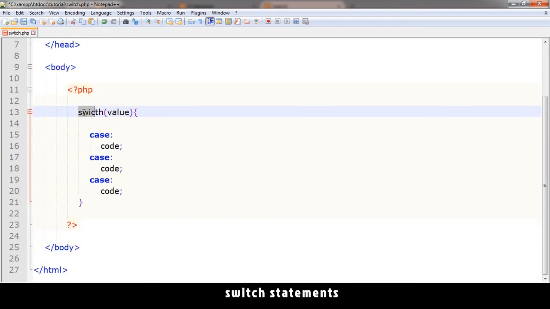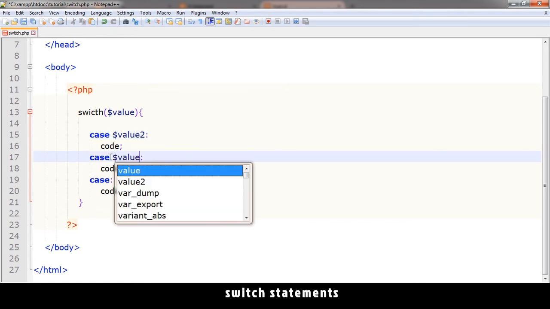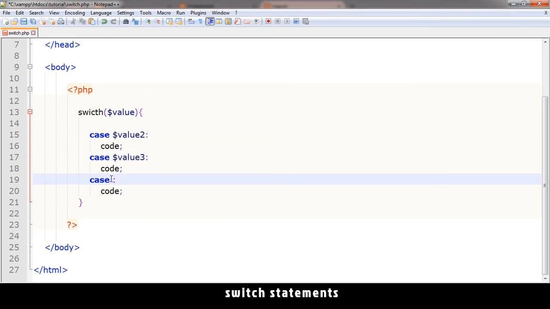So what is this? It says switch, then you check a value. So you provide a value in here, which is a variable. Then this statement is going to go through each case and check, let's say value 2. Value 2, that's fine. Value 3 and value 4. The $ sign there, like that. Let me save that. So what happens here is that switch will get this value and compare it to all of these in a line. You can have as many of these as you want.